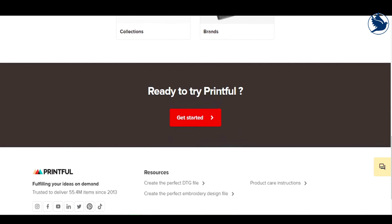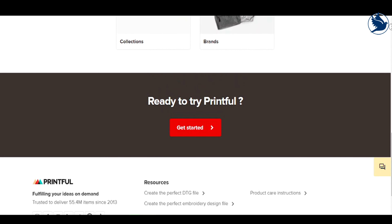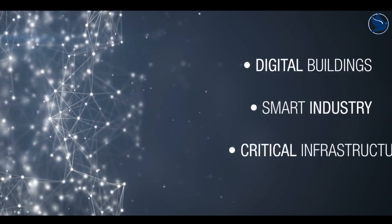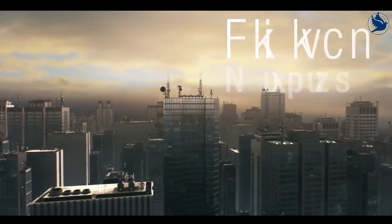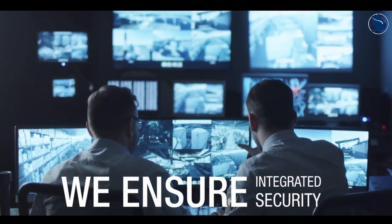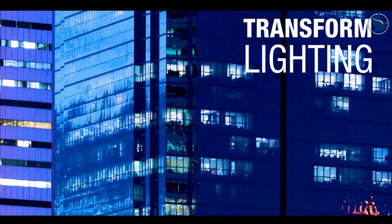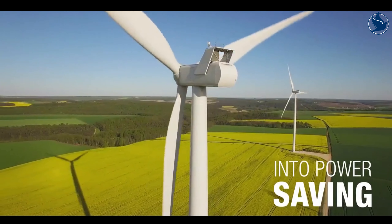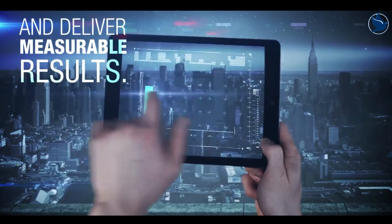Somewhat unusually, you're not limited to designing just the front and back of your shirts. Both sleeves can have text added, along with an outside label. Once you've got your shirt looking how you'd like it, you can send the shirt for printing or download the mockup files to use how you wish. Printful also acts as a marketplace for you to sell your design, or act as a print-on-demand service if you sell your t-shirts elsewhere.